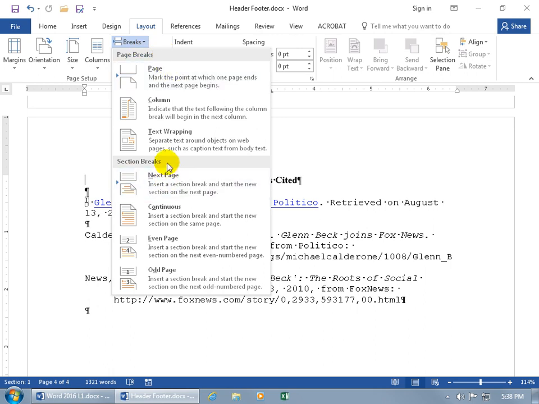Now, page breaks will give you a break to the next page, but with the section break, remember the key word is section, even though I get a new page, when I click on next page, it'll break it off into a separate section. As you can see, these 2 icons here, this one is one page, that one's a different page, so it does give us a new page, but look at the lines on the 2 separate pages.